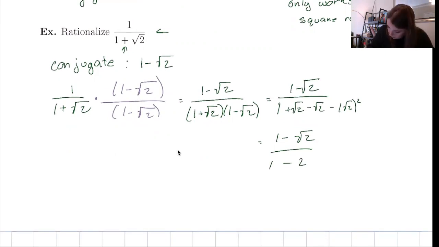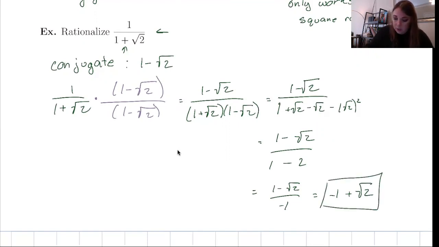Okay, and I'm not done simplifying quite yet. I get 1 minus square root of 2 over negative 1. And we can simplify a step further by multiplying by that negative 1, because negative 1 is just 1 over negative 1, or negative 1 over 1. It's like the negative can float. Spooky that way. So that negative can distribute to the 1 and to the root 2. So we get negative 1 plus root 2 over 1, which is just the same as the numerator on its own.